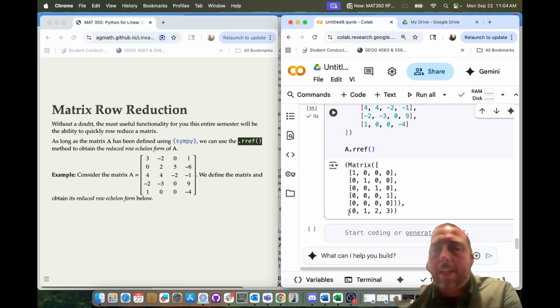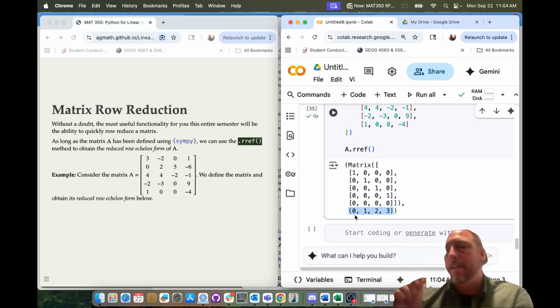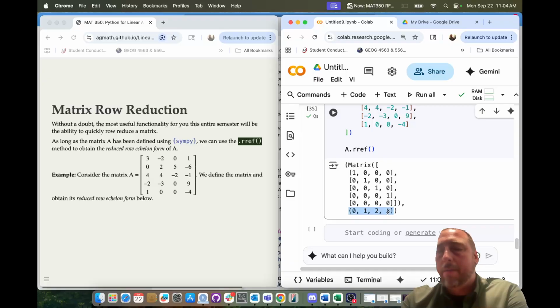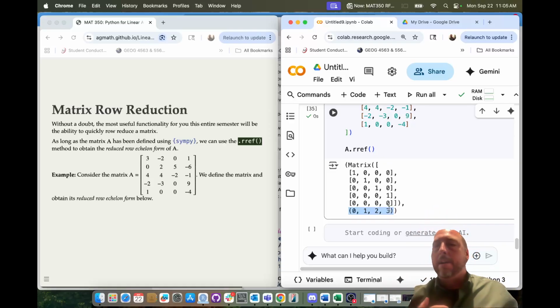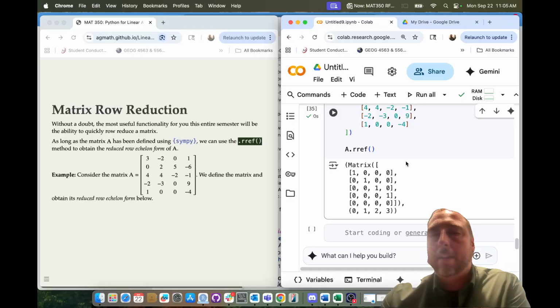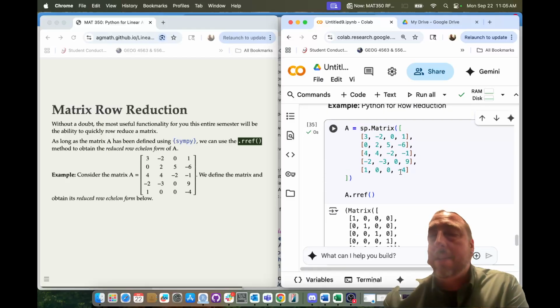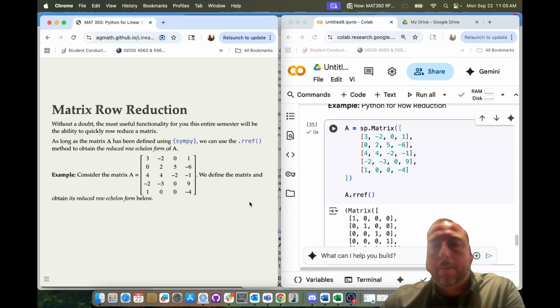And then the last bit here is useful information. This is printing out the pivot columns. So I have a pivot in column 0. Python starts counting from 0, so that's the first column. And then also 1, 2, and 3. So I have a pivot here in every column in this matrix, which is great information, because that will tell us about the number of solutions to the system that this matrix might correspond to if it is an augmented coefficient matrix, or we'll see that pivots in scenarios where I'm just working with a matrix tell us additional information as well.